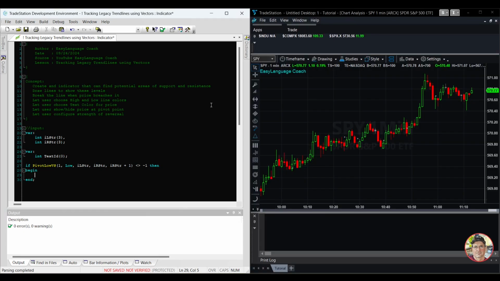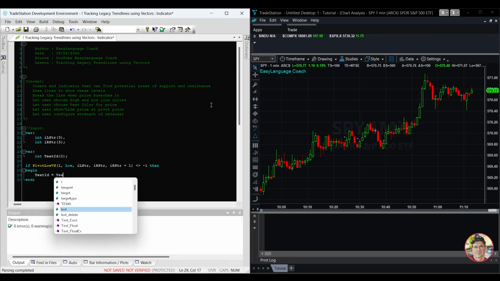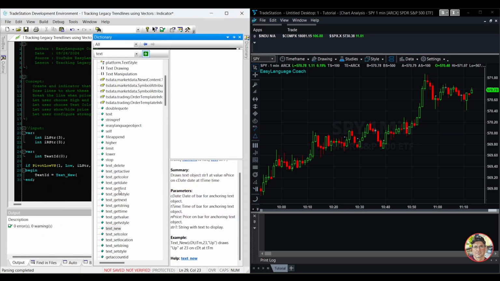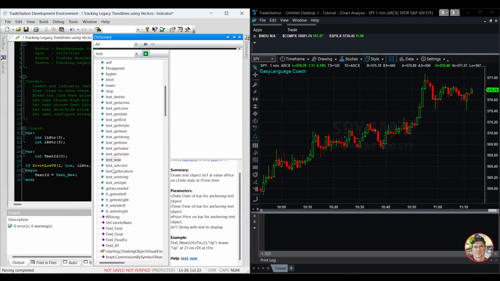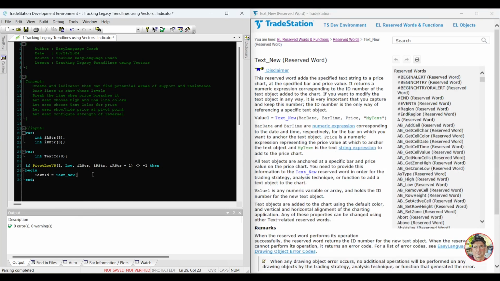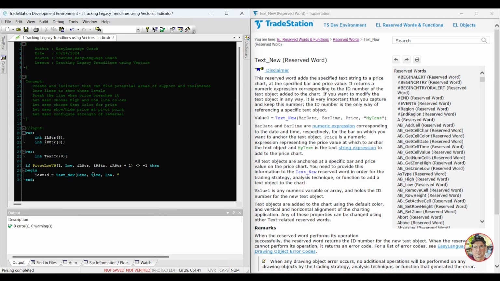Now we'll create the text label. Text new. Need date, time, low, and for now we'll use an asterisk.